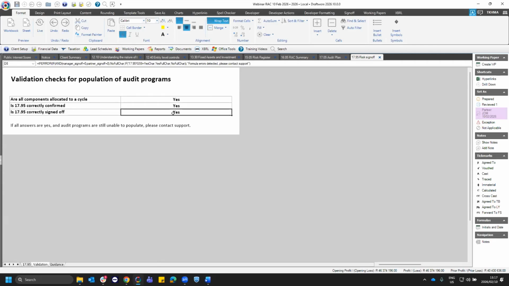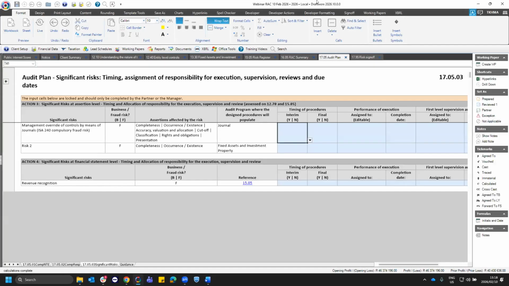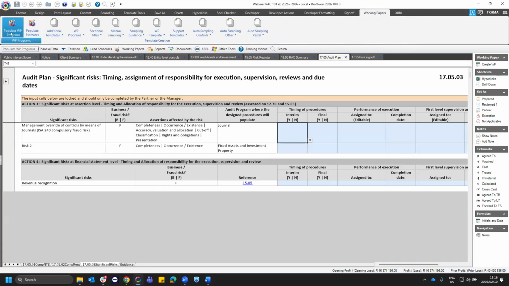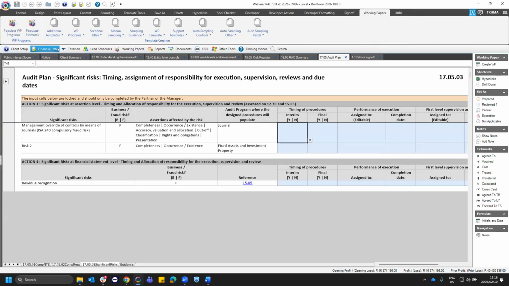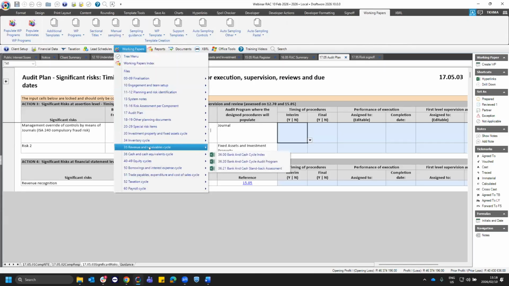Before I populate, I always like to make sure that my smart docs in the background update. I usually go to another working paper and then populate from there. How to populate my audit programs: I go to the top and click on working papers. Then you will see on the left, populate working programs. Press the button and sit back. Wait for 2 seconds or so, and then you will see all of your audit programs generated. And of course, that lovely little stand back assessment that we added is now also there.